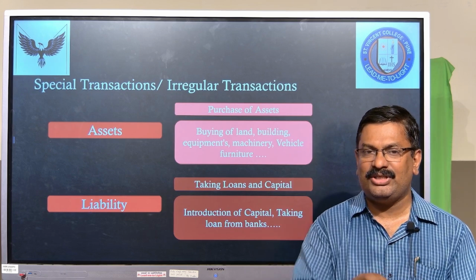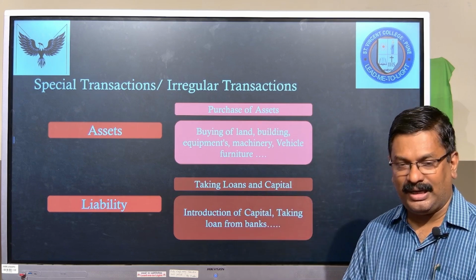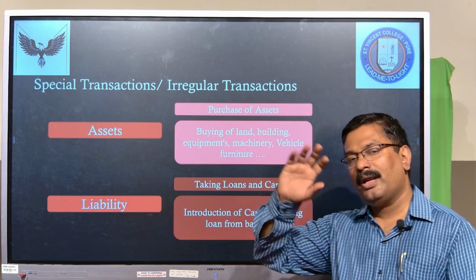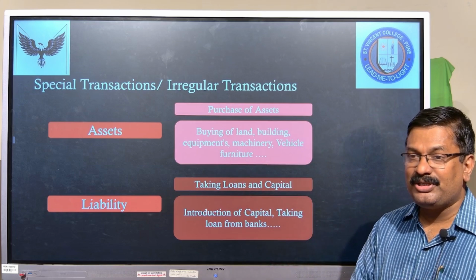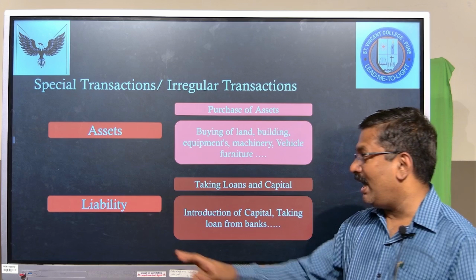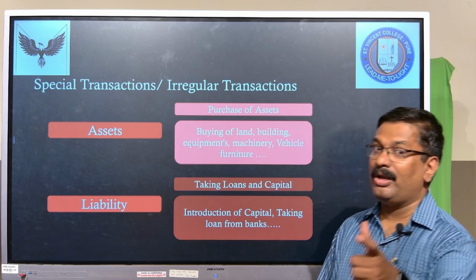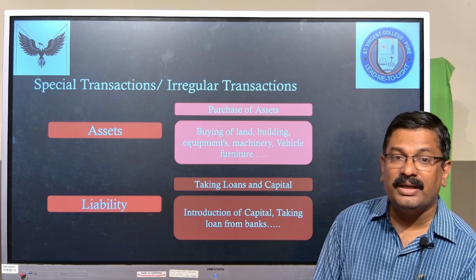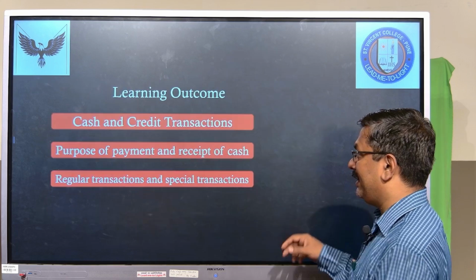Whereas special transactions are not happening every year or every month. When I am buying a building, I am not a dealer in real estate, I am a grocery shop. I buy a building or a shop maybe for a lifetime. I buy furniture maybe for 5 years or 10 years. After 10 years only I may change it. I don't change it every year. These are called irregular transactions, otherwise special transactions. I don't take a loan every month. I may take a loan to meet my requirement, and that will be for a long-term purpose. So these are called irregular transactions which will happen maybe once in a year, once in 5 years, or once in 10 years, like that.